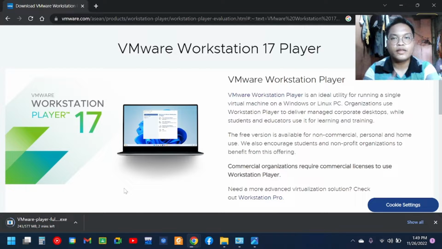So there are two things we need to have or to install in order to fully install Parrot OS. First is an emulator, and then the operating system itself. The Parrot Linux installation will be demonstrated in another video after this, after the demonstration of the installation of the emulator.